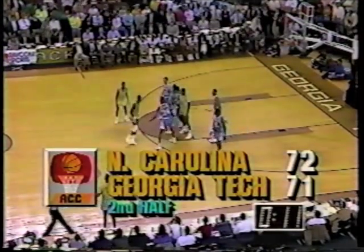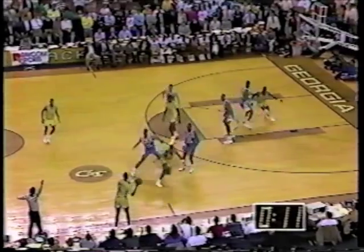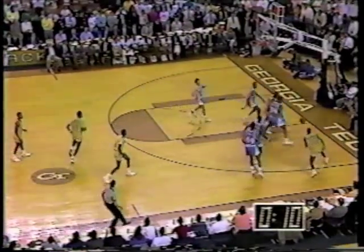And in a situation like this, sometimes it's not the guy who shoots the ball that wins the game, but a lot of times it's the fellow with the tip-in. So North Carolina's got to play good defense and make sure they block out. The man that wants the ball in this instance will inbound. That's Dennis Scott. He gets it into Oliver. In low, trying to get it to Hammonds. Hammonds finally picks it up, and a foul.